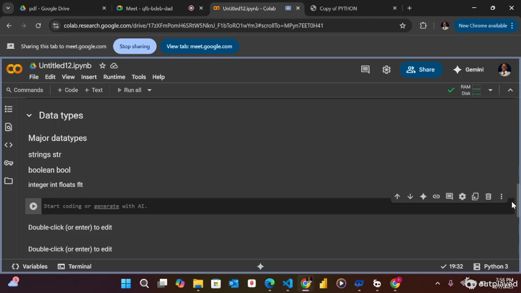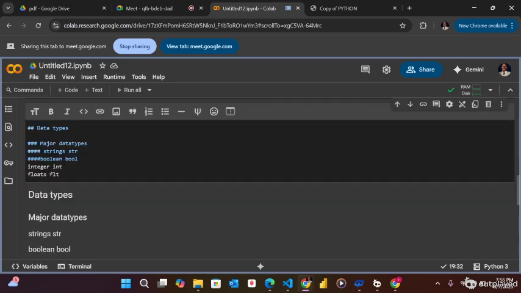Booleans read in true or false. Then we have integer. So integers are whole numbers, 1, 2, 3, any whole number. Then floats are decimal point numbers, right? So those are the four data types.